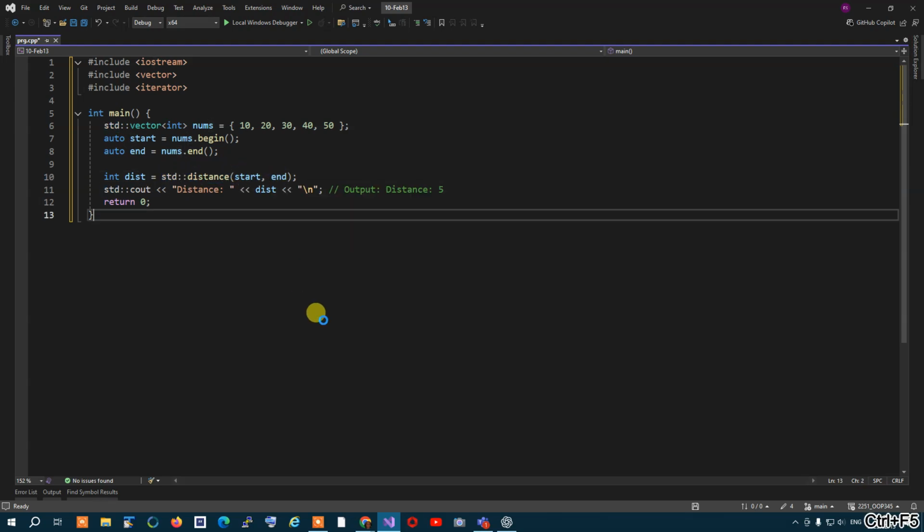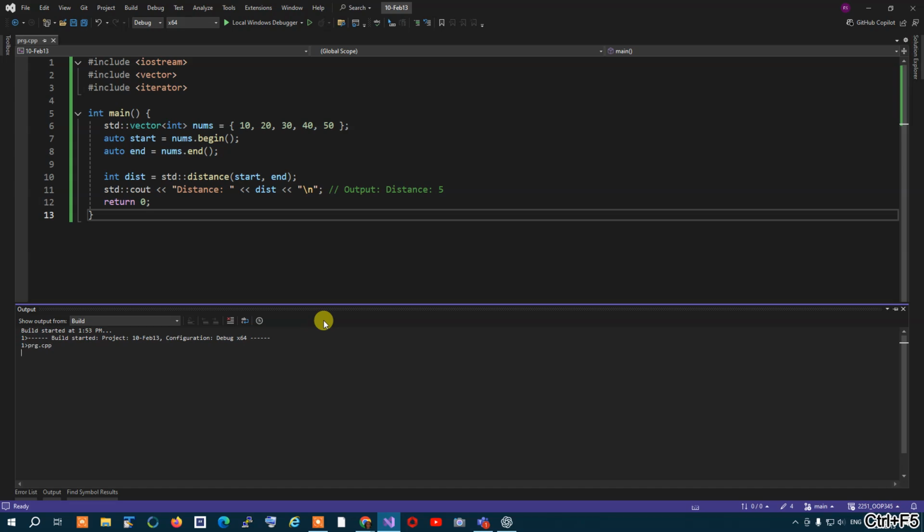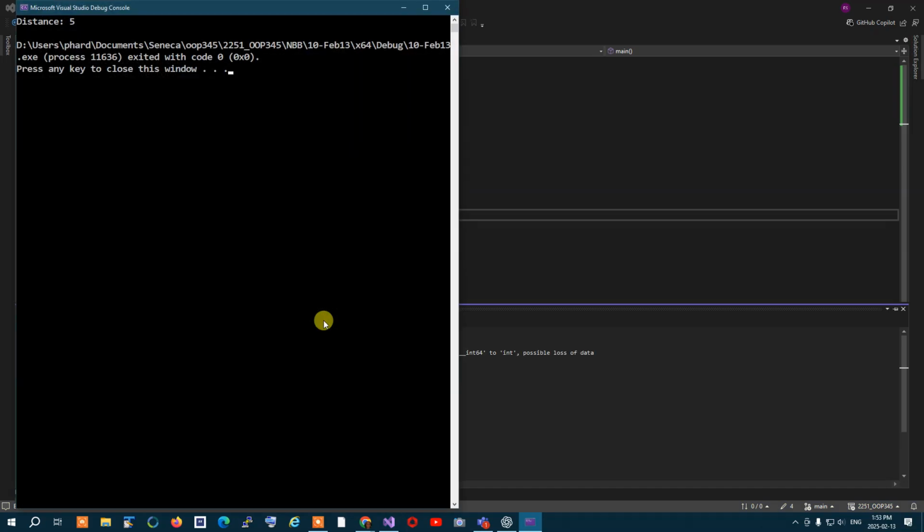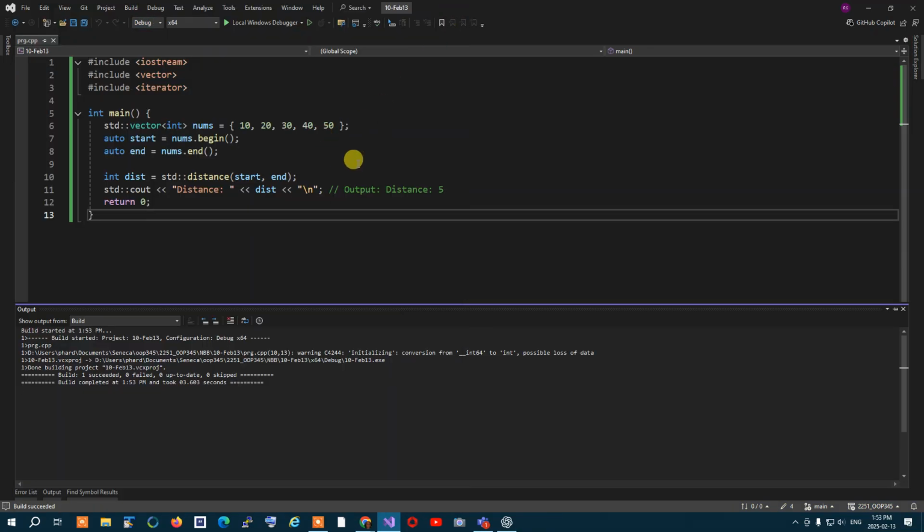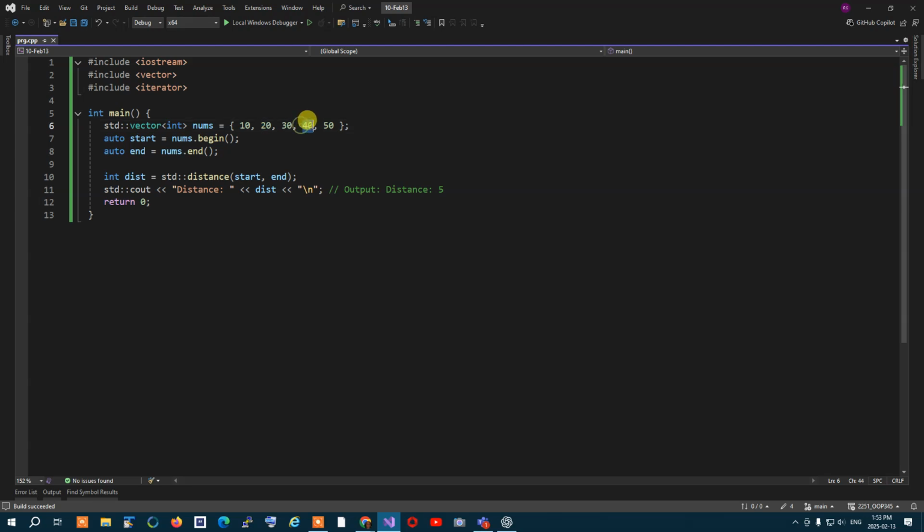If I run this program, you will see the distance between the two is 5, so I know I have 5 things in the vector. Of course, I could go for the size of the vector, but if one of them was pointing here and the other there, and you wanted to see how many elements are between the two, distance is the one that helps you do that.